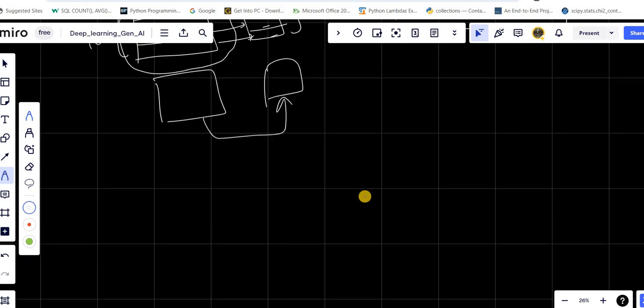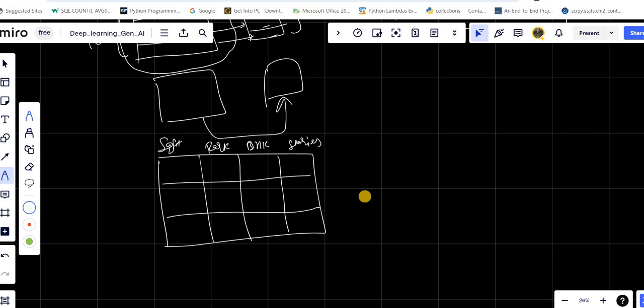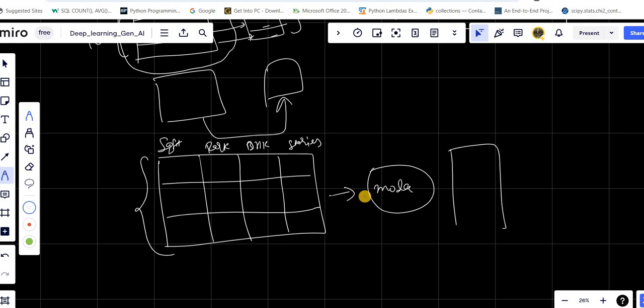Let me be more specific. You have something called square feet, parking, BHK, like 1 BHK or 2 BHK, or let's suppose stories. Stories means first floor or second floor. And for that, we have the data. Now I will give these entire records to my model. Let's suppose three records were there, so it will give the three price values. So this is called batch. In a batch, I gave the data and it predicted in a batch.